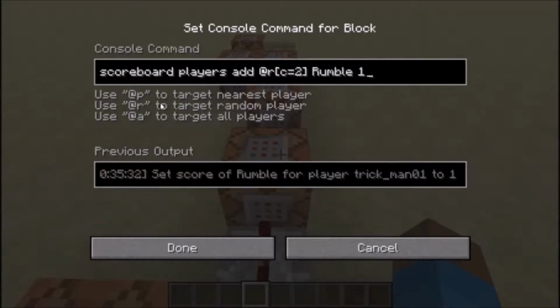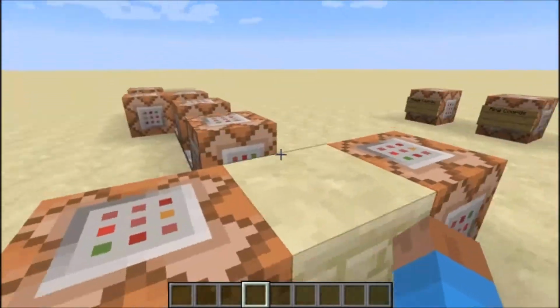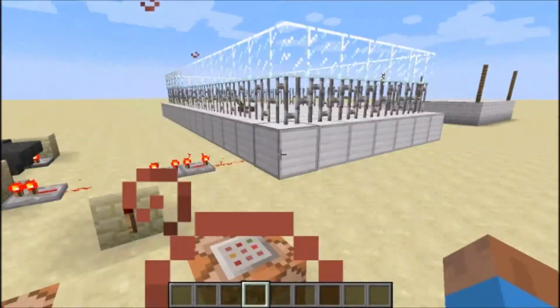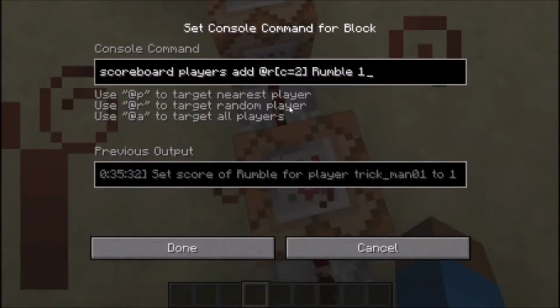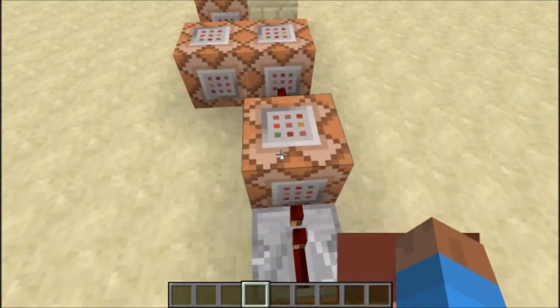So then the next one adds a 1 to the Rumble score of 2 random players. You can see scoreboard players add random players count equals 2 Rumble 1. So from the players that are already set up on the stage over here, you want to make sure everyone's on the stage before you start. Well, actually, it won't matter at this point, but it'll matter later. You want to make sure everyone's set up on stage or backstage or whatever you want to call it, so that 2 people will be pulled into the Rumble match, or given the score of Rumble 1.